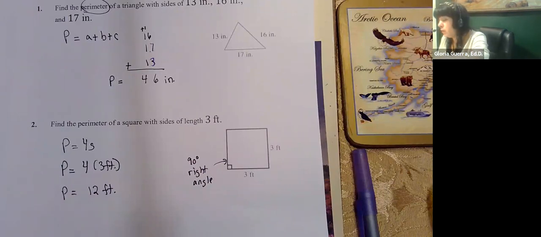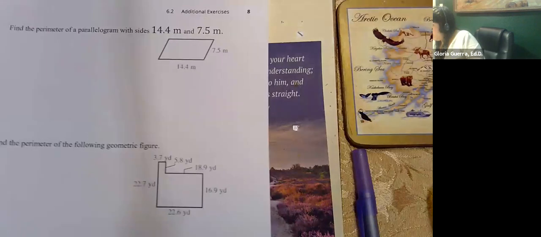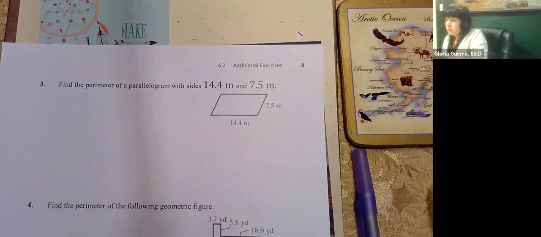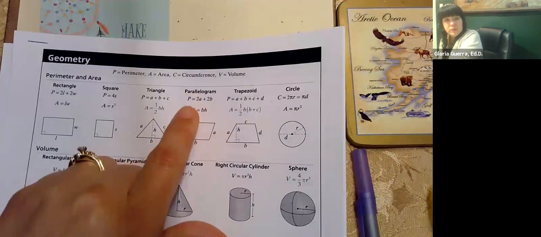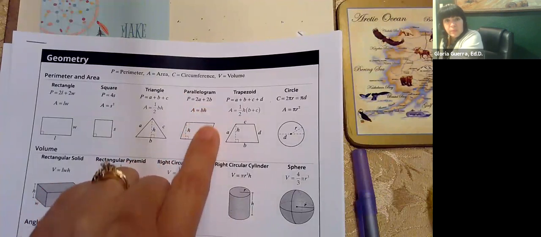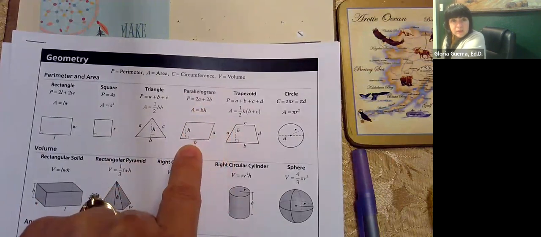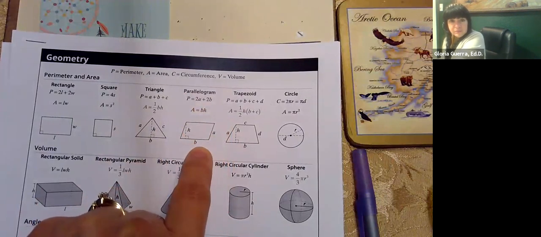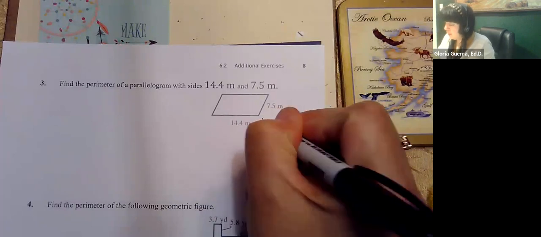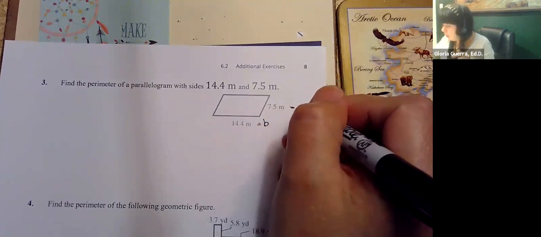Okay. All right. So next we're going to look at page 8. And here you want to find the perimeter of a parallelogram. Okay. So I look at my formulas. Here are my parallelograms. Here's a figure, and see this, P is equal to 2 times A plus 2 times B. So A, look where A is on this left side here. And then B is like part of the base. So we will similarly label that. Here I will put B for your base. Here, from looking at that picture, I would put A.